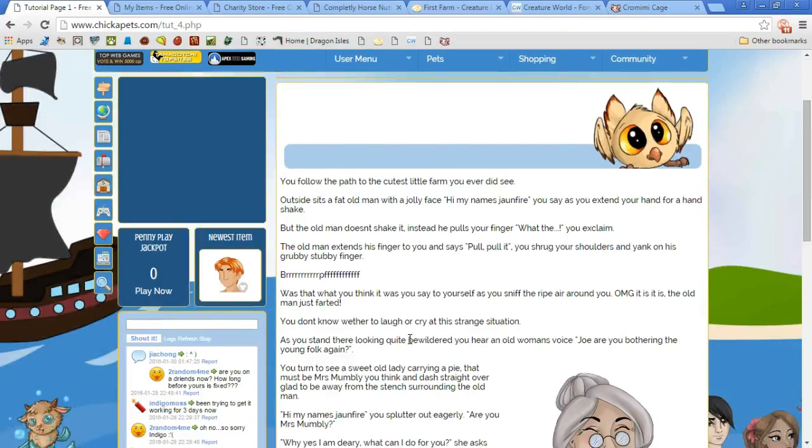You follow the path to the cutest little farm you ever did see. Outside sits a fat man with a jelly face. Hi, my name's Onefire, you say as you extend your hand for a handshake. But the old man doesn't shake it. Instead, he pulls your finger. What the? You exclaim. The old man extends his finger to you and says, pull it, pull it. You shrug your shoulders and yank on his fingers. And yank on his grubby, stubby finger.